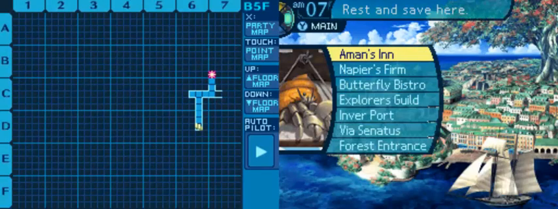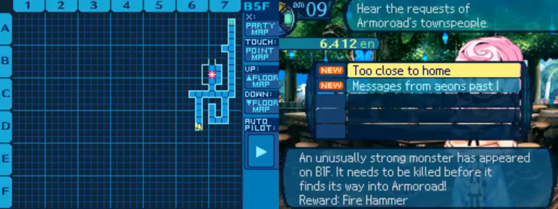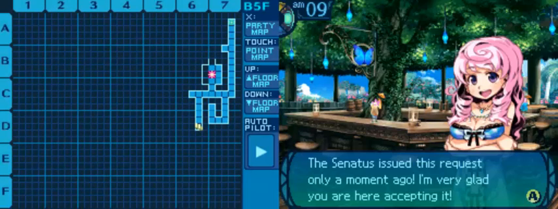Today we're going to begin exploration of the second stratum, among one of my favorite stratums in the game, along with the sixth one. Two quests here. Too Close to Home is an interesting one, we'll do that now.